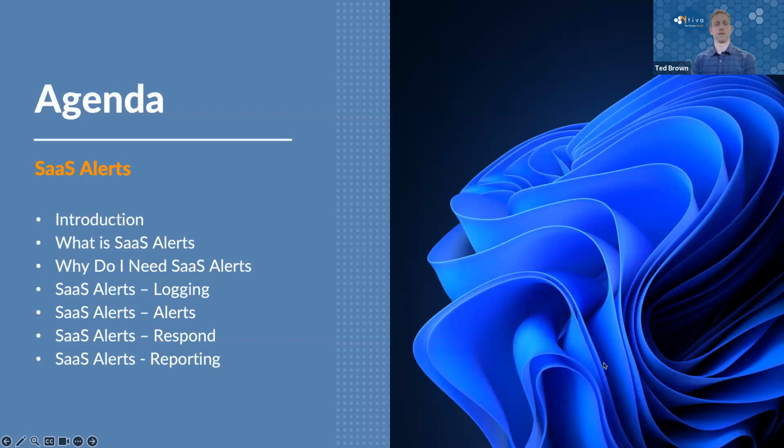For almost the last year and a half, almost all of the webinars and lunch and learns we have done have been exclusively Microsoft related, and SaaS Alerts is not a Microsoft related product. But I thought it would be very beneficial to talk about how you can use this type of solution to enhance security within the Microsoft ecosystem, especially Microsoft 365.